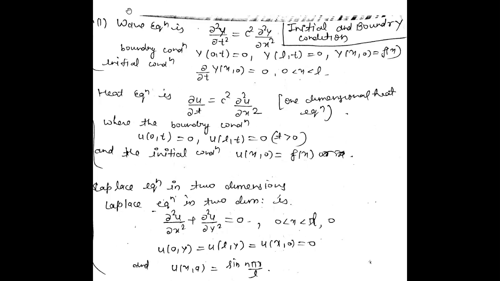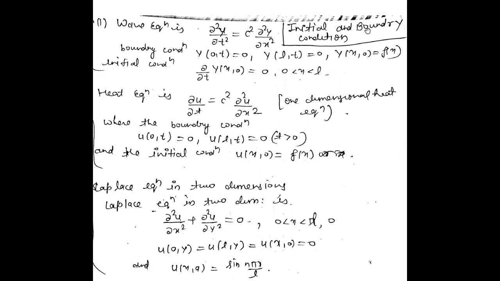So the first equation is the wave equation. The wave equation means del 2y upon del t square is equal to c square del 2y upon del x2. This is your wave equation, right? So here is the double derivative with respect to x, and the double derivative with respect to t, and y depends on x and t. So y is the dependent variable, x and t are independent variables, and I told you that in PDE there can be more than one independent variable, right? So y is a function of x and t: del 2y upon del t2 is equal to c square del 2y upon del x2.